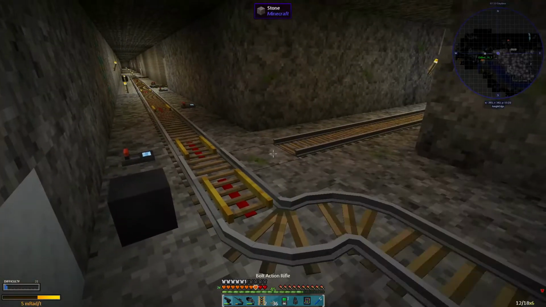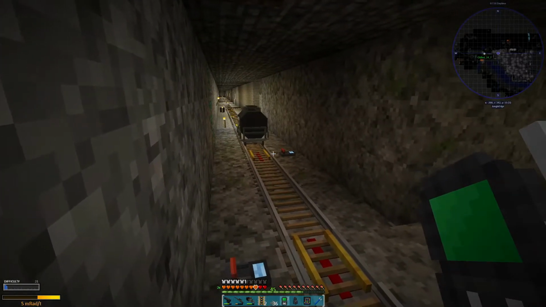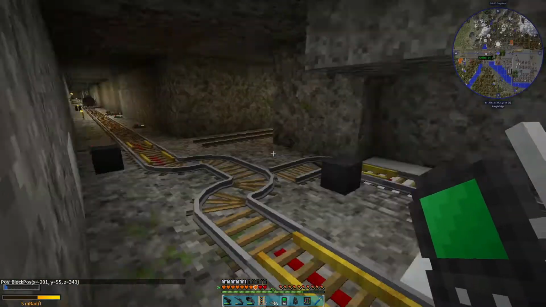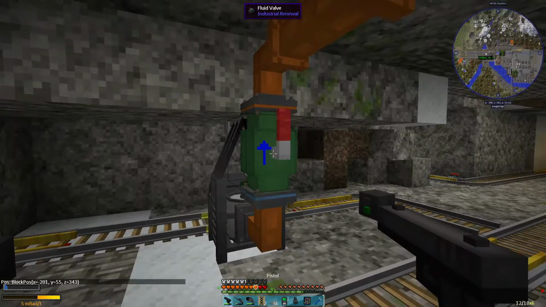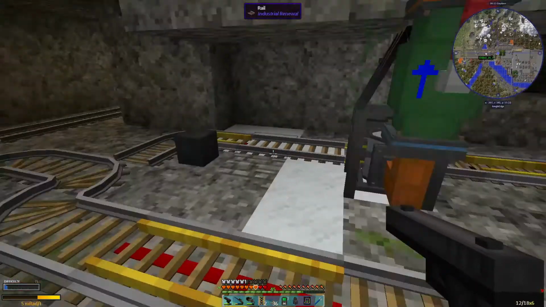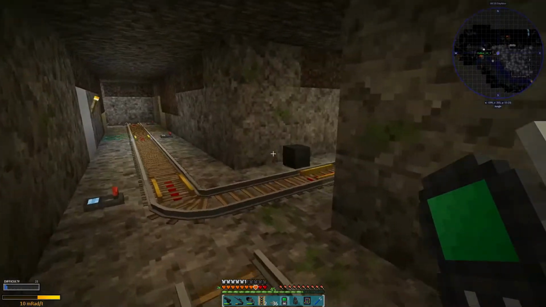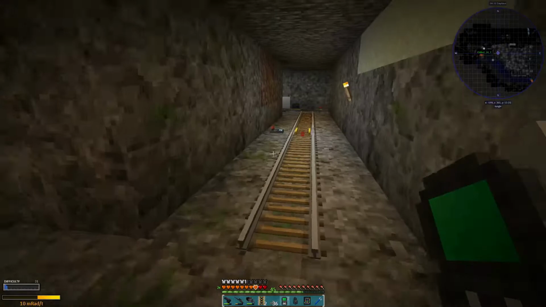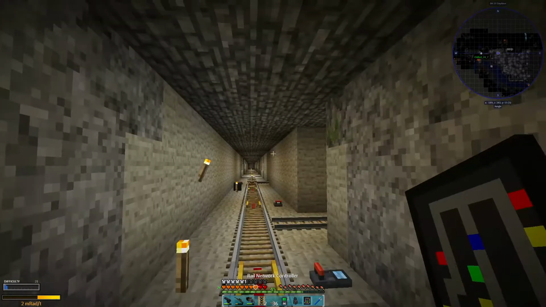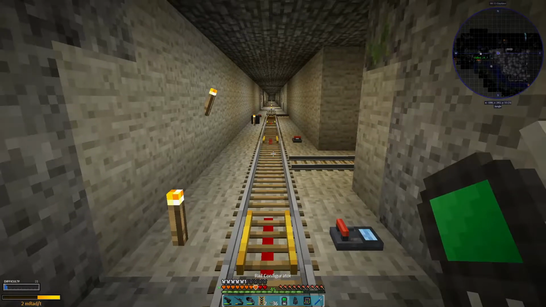With the little controller thing here, the configurator, you can actually click on a cart as it comes past. Let's see if I can get this guy. Nope, missed him. And you can set which station it needs to go to. Yep, he's gone past. So the idea is you set their little schedule. I'm going to stand in front of one. It's easier. Stop the cart. But yeah, once you've set their route, they will follow the line until they get to that spot.